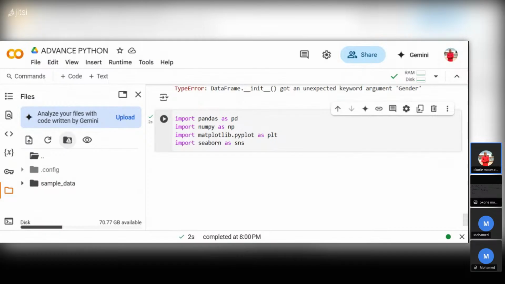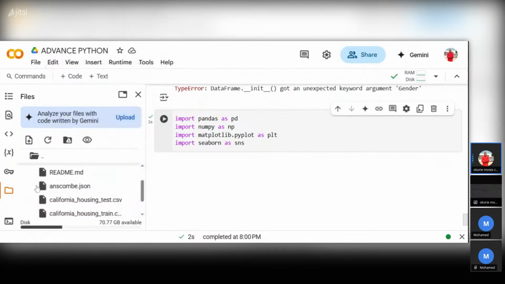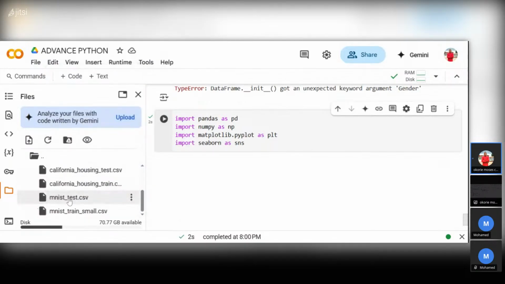So you have to mount your Google Drive to this Google Colab. Then my data set is inside my drive, and I will go to my drive.